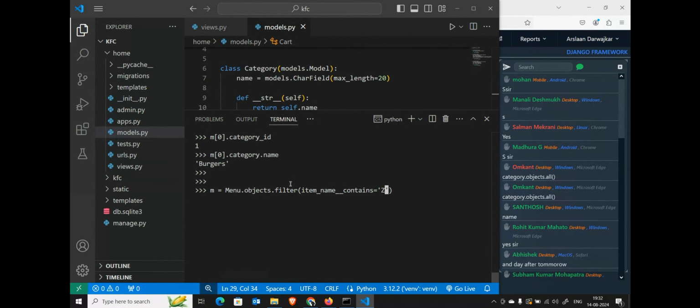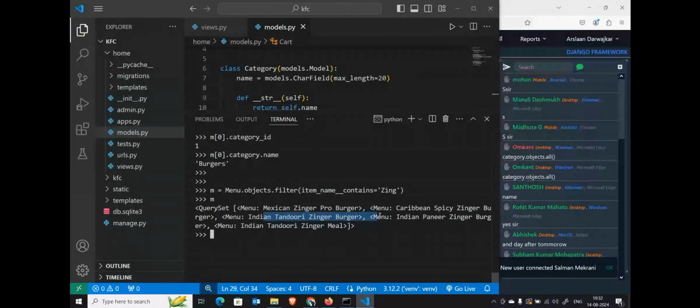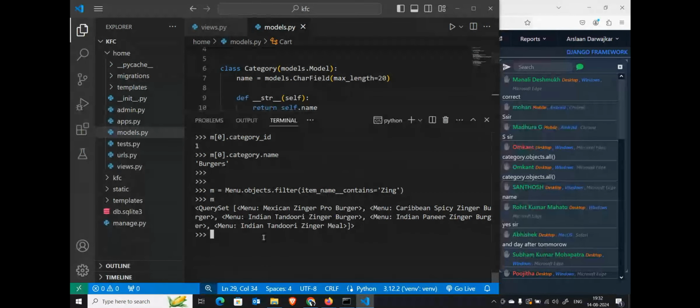We'll give zinger. If I print m, see all the things having zinger, it is returning me, correct? These are all the things which have this zing word in them, and it is returning me all those things, correct? Yes or no?